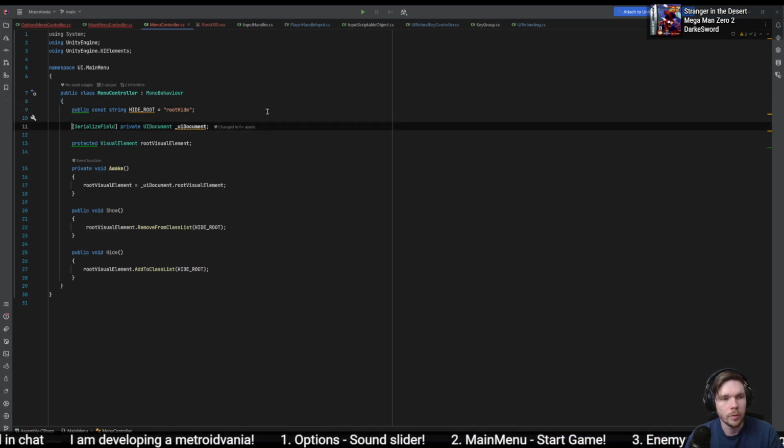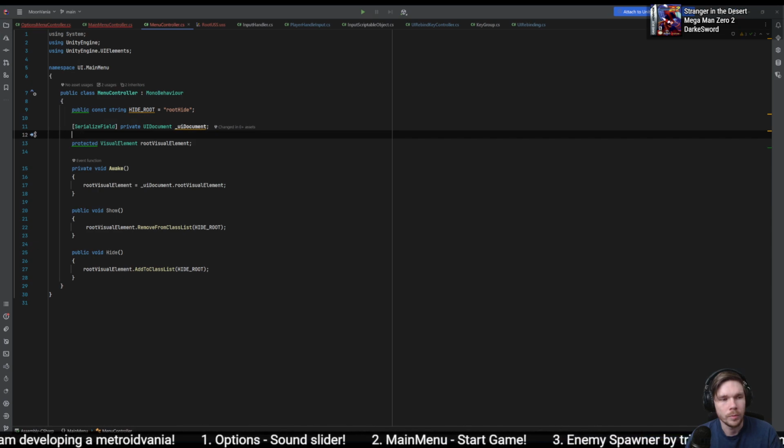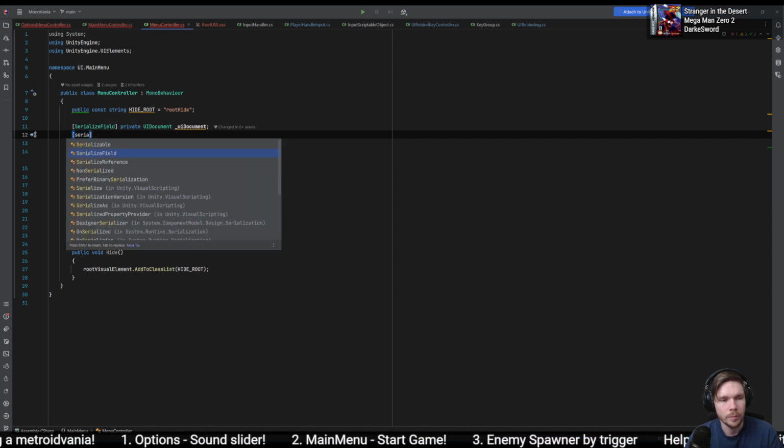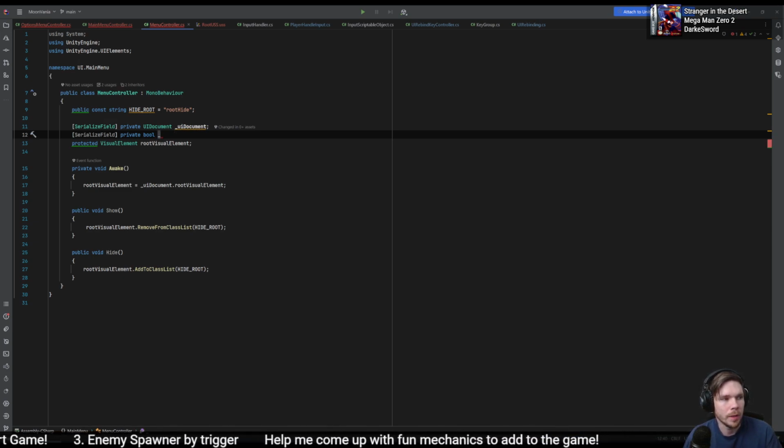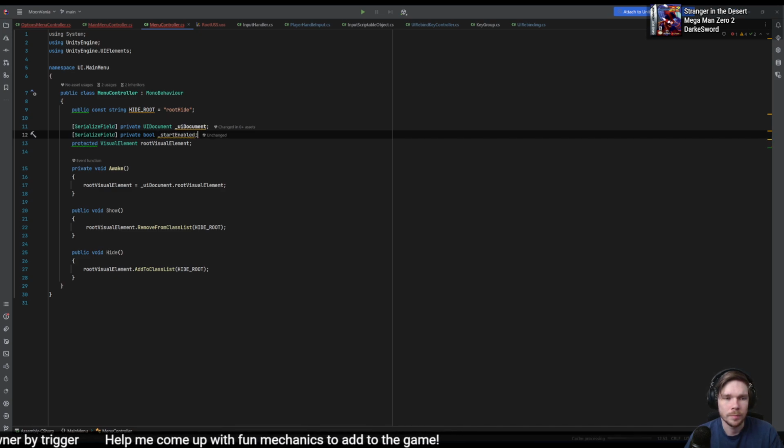Another thing I want to do is also to make this easier for me. I want to have an option to start them enabled. Start enabled.